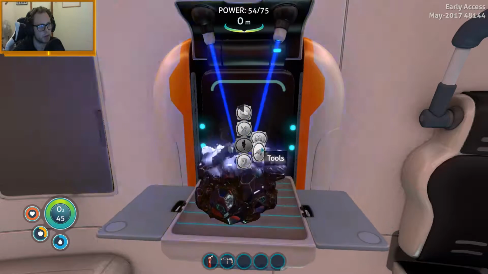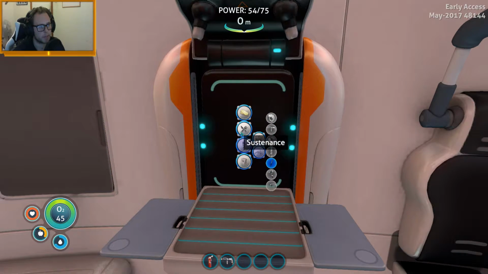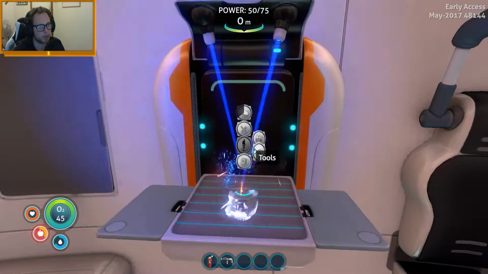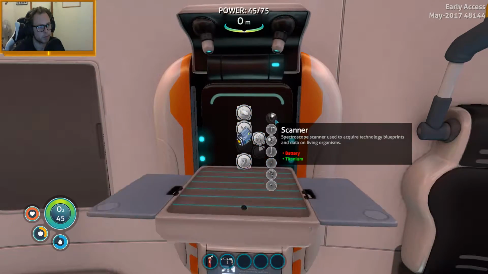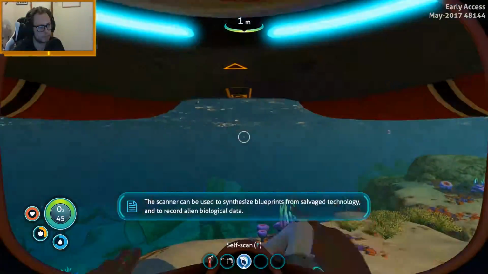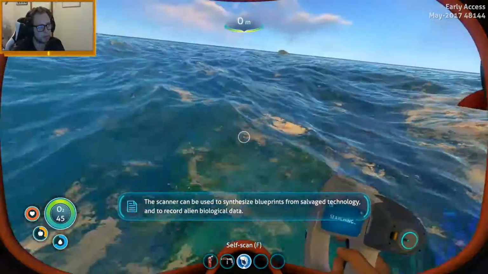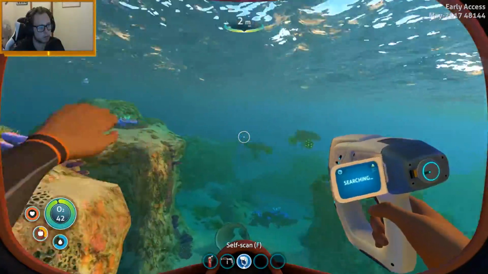Alright, beautiful. So now we just need a battery, which is under electronics, battery. Then we can make ourselves our scanner. Boom, scanner. And then we'll just need the silicon rubber. Cold spectroscope scanner can be used to synthesize blueprints from salvaged technology and to record alien biological data.